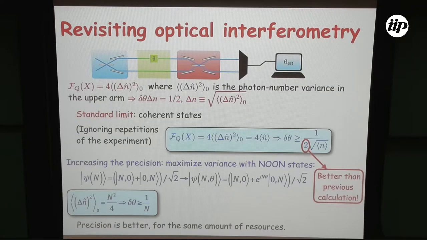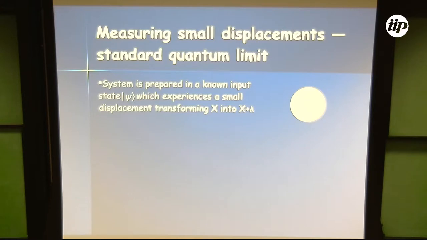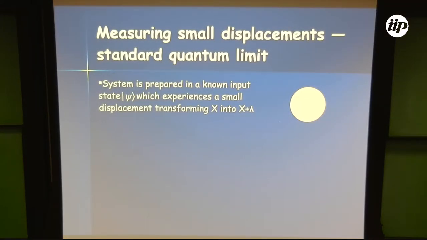So now I would like to tell you about some specific metrological application, which is to estimate displacements in phase space. Okay? So you might consider that this is a phase space for a field, for an electromagnetic field in a cavity, say, and you displace it somehow. I'm going to show you how. And you want to estimate this very small displacement. So in order to do that, let me first define some concepts that we are going to use afterwards. So suppose you want to measure small displacements in phase space. You have a system prepared with some known input state psi. Here, assume that it's a coherent state, so it's a kind of ball in phase space. I'm not going to be more specific than that at this moment.